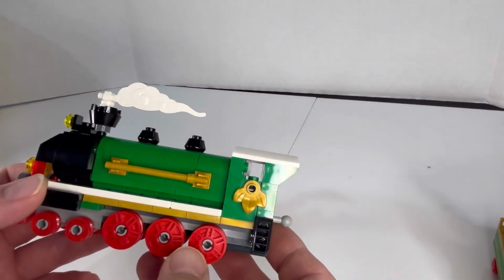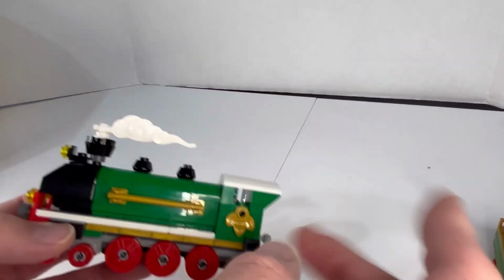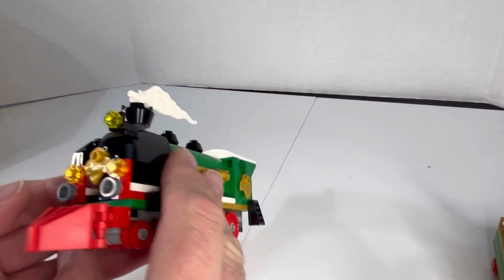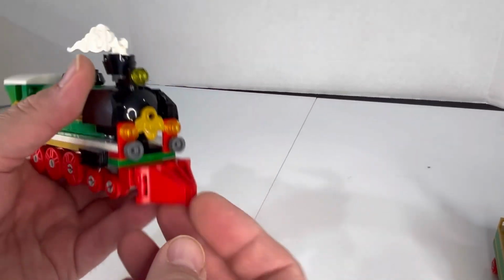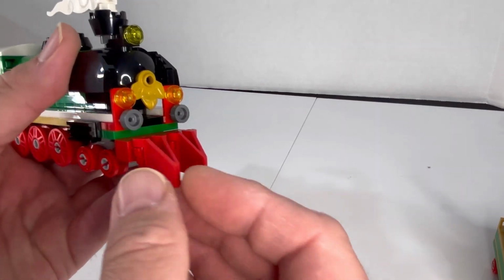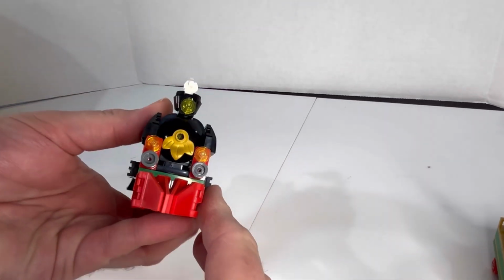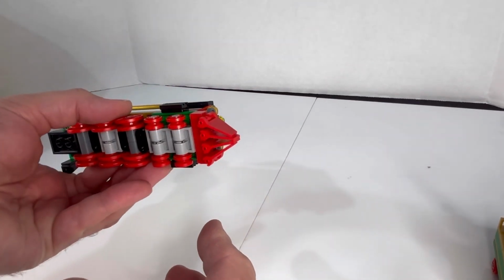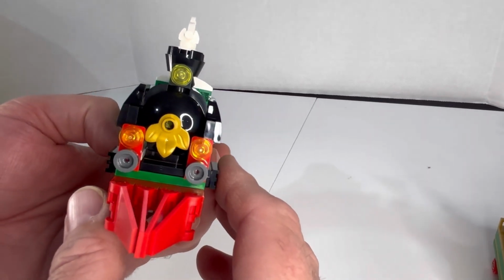My favorite parts about the train, well, just the shape of it. They nailed it. And the color. Also love the smoke. And the front was just super well done. This is just flag pieces attached on the front that you just squeeze together to make the cow catcher. And I think it works really well. That was such a clever way to do that. It's so simple, but it works. I just think the front of the train looks really good.